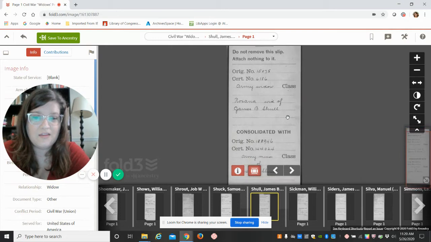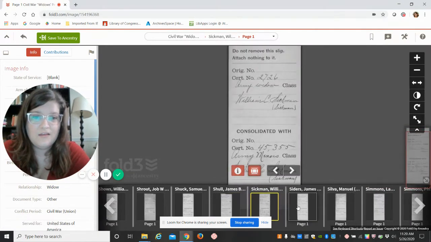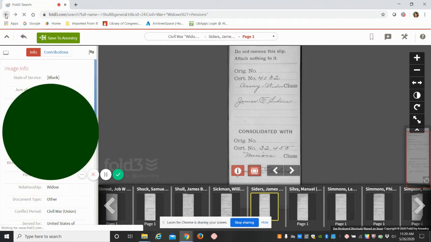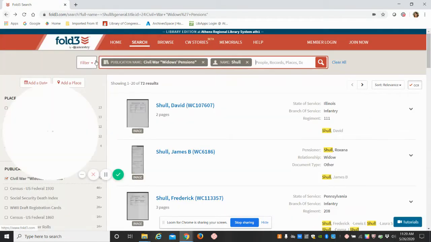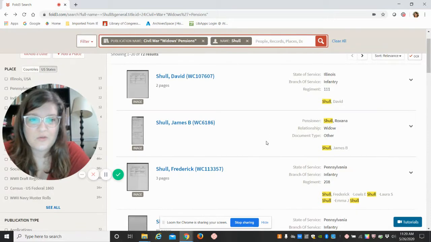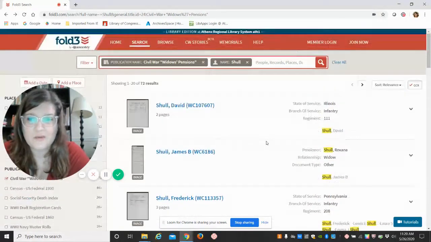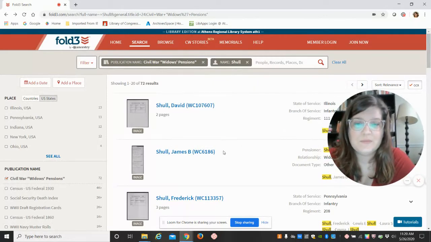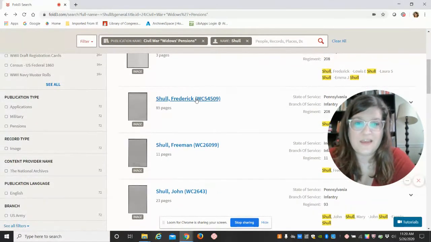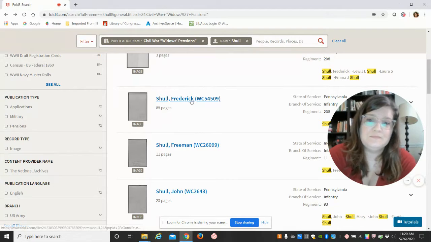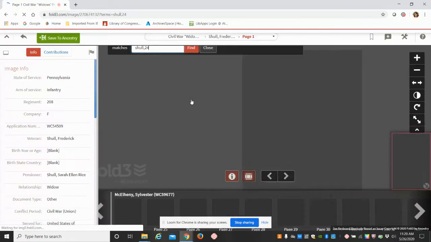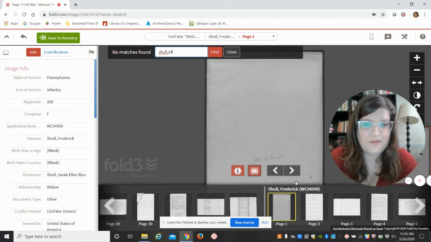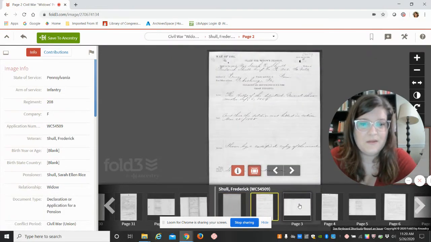And that looks like it. So these are just little slips. It doesn't give us too much information there. It's just the one image. I want a full file. There's one that's 85 pages. So this would have the full record in it, as opposed to just that little front slip that we found.